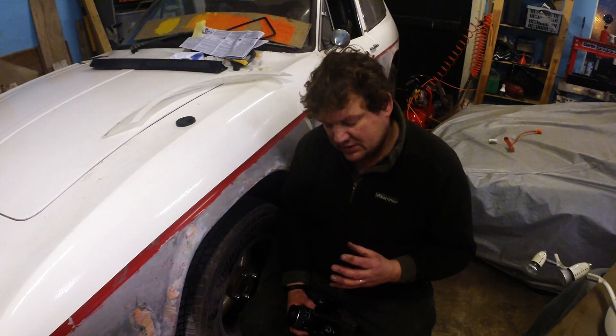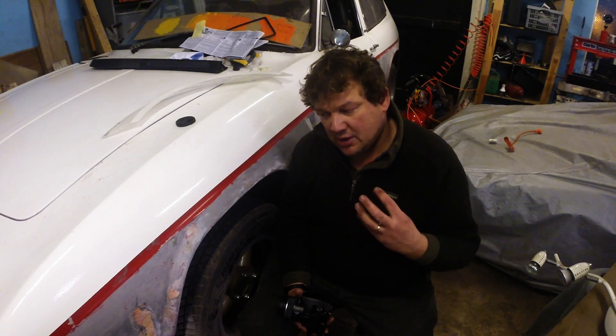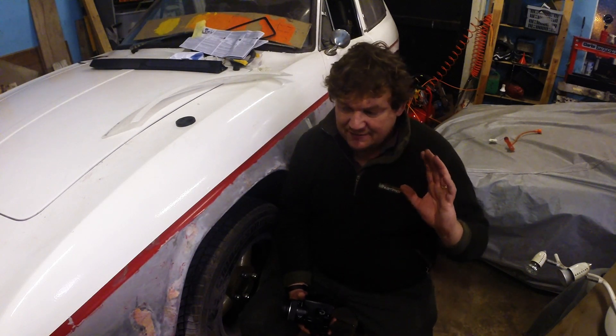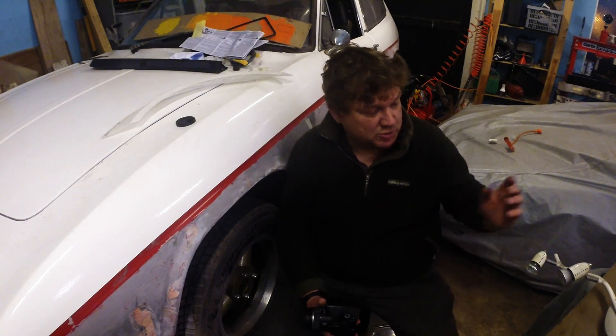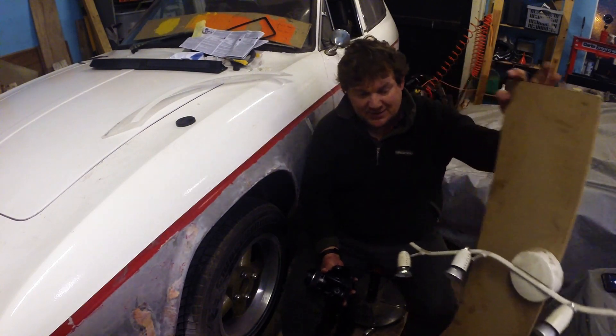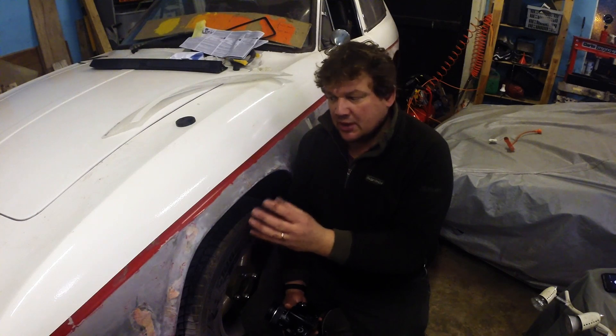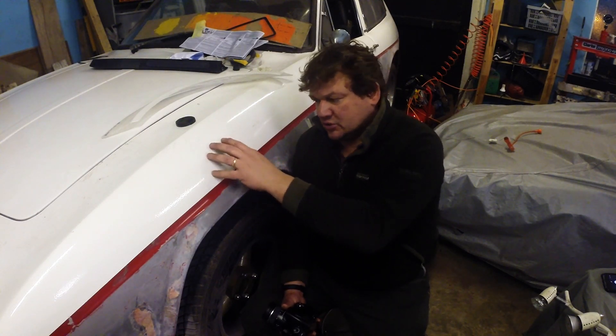To get a decent depth of field you need to be f8 or narrower in aperture — the more you squeeze the aperture down the better the depth of field, but that cuts down light coming into the camera so you end up with quite slow exposures. It needs to be done on a tripod. Also because you're squeezing the aperture down, light is an issue — you want the light distributed around the object as evenly as possible. I've got a rig with four lights on it. What you really want is very even lighting because any reflections tend to cause problems and confuse the software, creating odd spikes or holes.